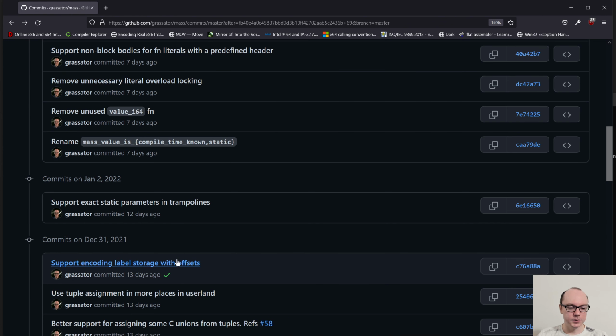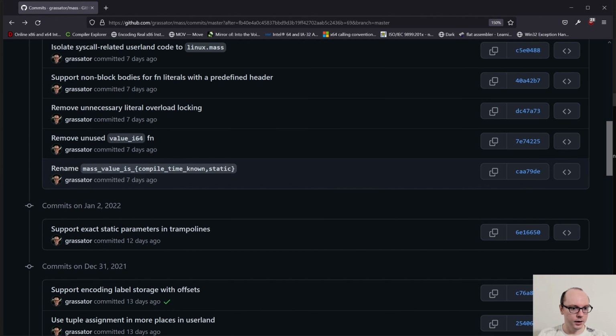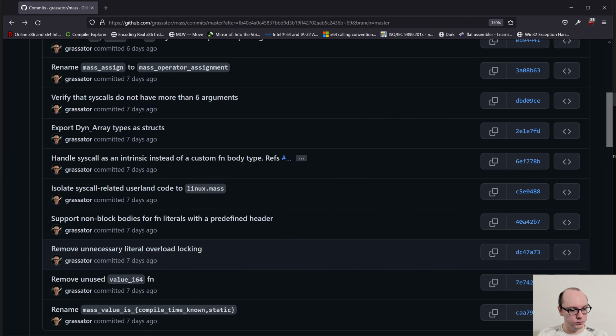And I think it was this label storage thing was actually required for the static parameters, because if you get a struct as a static parameter, we know its label, it's living on a certain address identified by a label, and you have to take an offset from that address. Just a rename, not gonna look at it, also not interesting.